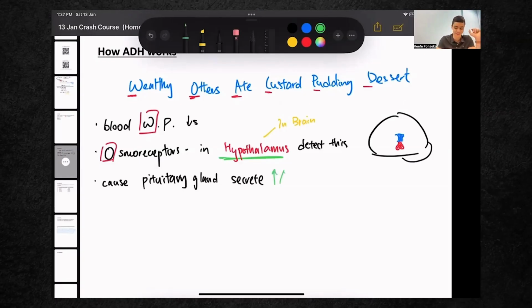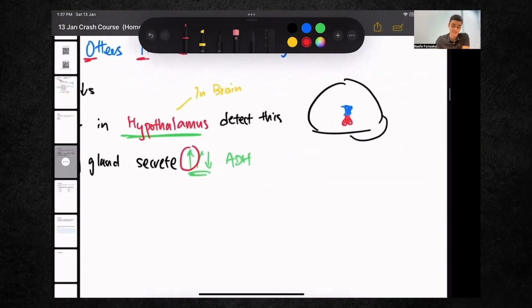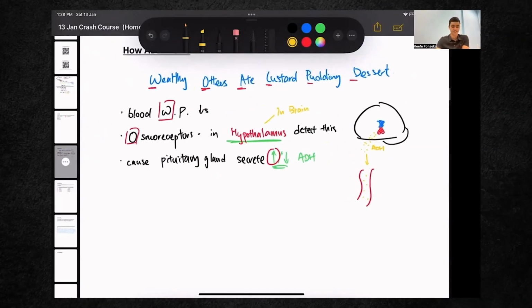Just think of what your answer is. Then you point your finger up or down, okay? In this context, so more or less ADH. Okay, good. Answer is more. More ADH will be secreted. Very good. Okay, so let me use the brain diagram here, right? This gland secretes ADH more into the bloodstream. So it travels in here, blood. Okay? And then where does it go? It goes around the body to the kidney.